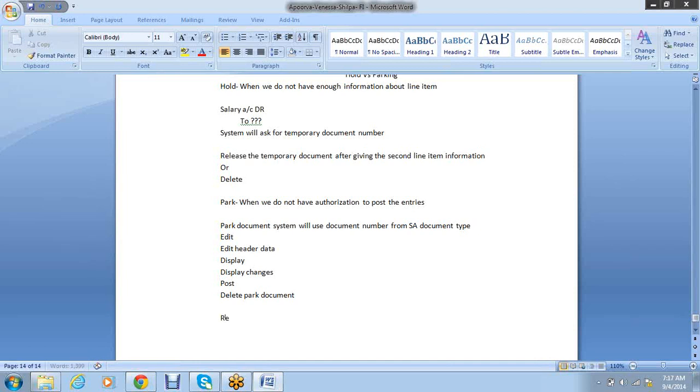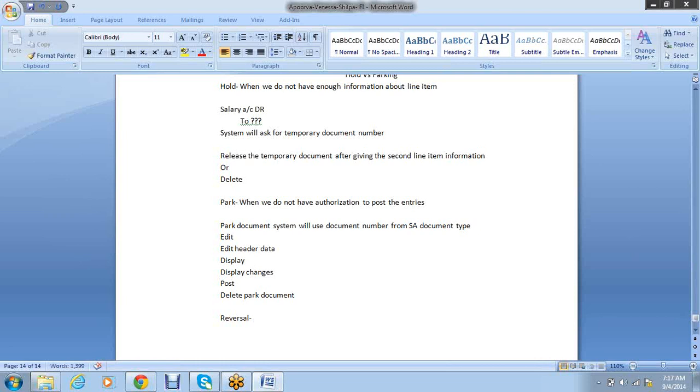Then one more very simple concept is there, I'll show you all three together: reversal. As I said, in SAP, once an original document is posted, not a template, not a hold or park document, and the GL account is updated, we cannot delete it.